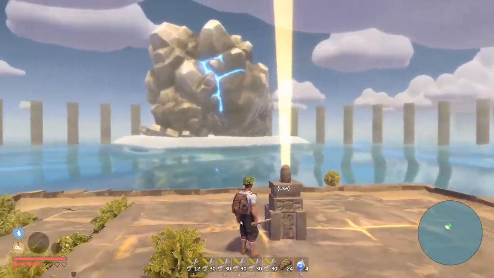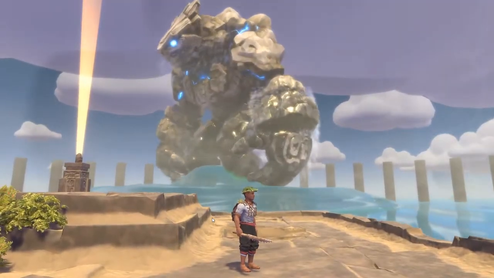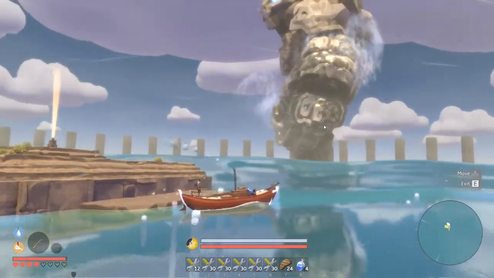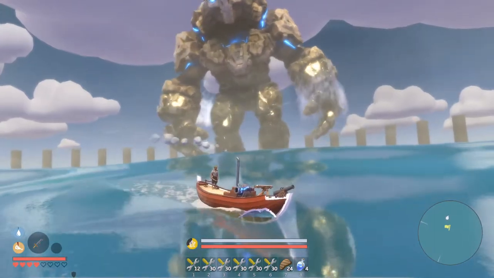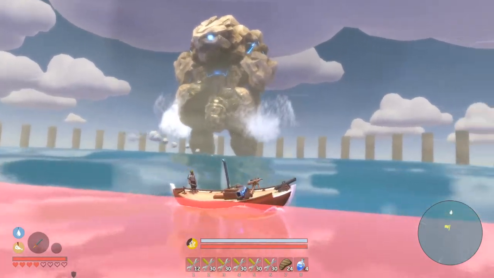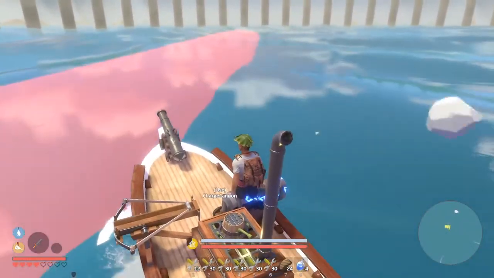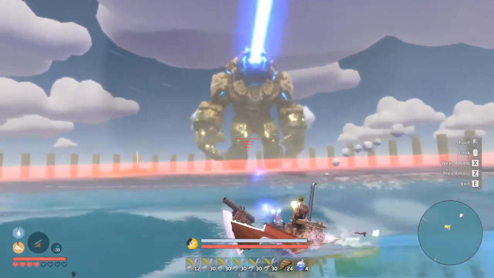Let's go. Oh, he immediately just drops in. Oh boy, he is huge, isn't he? Oh my god. Okay. Let's go. Let's not wait around. Oh my god. He is absolutely massive, isn't he? Oh, get out of the way. That's his attack. Oh, wow. Okay, let's move. Oh boy. Hopefully we'll make it out alive. Oh, we made it out.